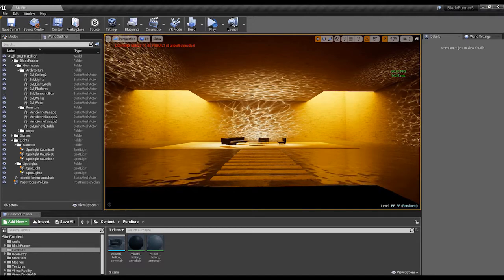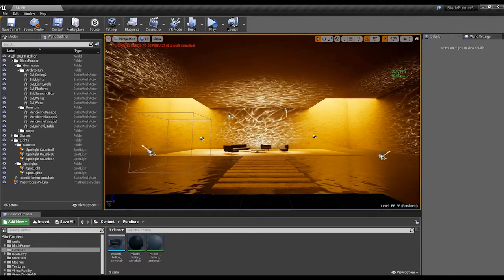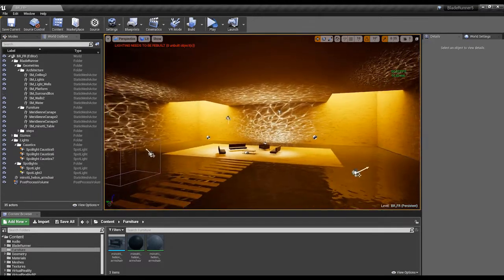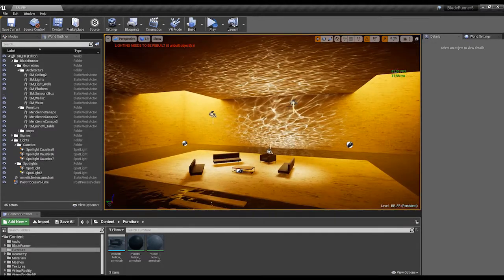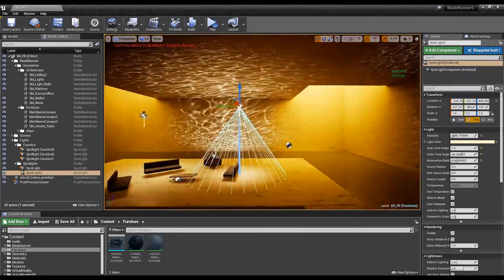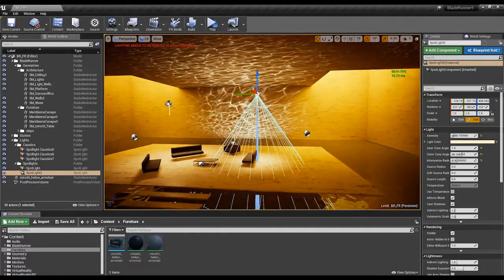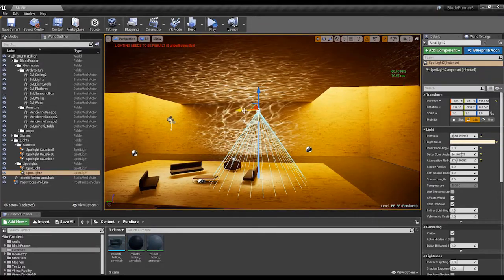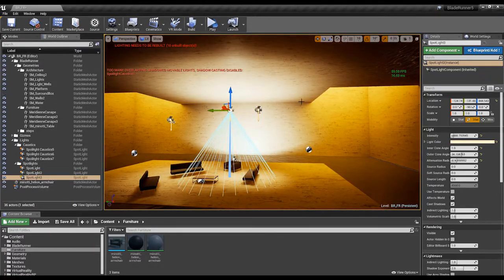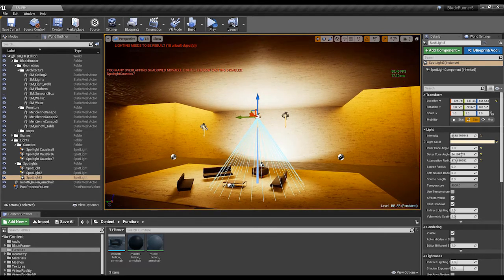The problem is that it doesn't come without a cost, and these are the limitations that we are going to encounter. For example, here I have maxed out the number of dynamic shadow casting lights in the scene. If I create a new one, it starts breaking down and I get too many overlapping shadowed movable lights.